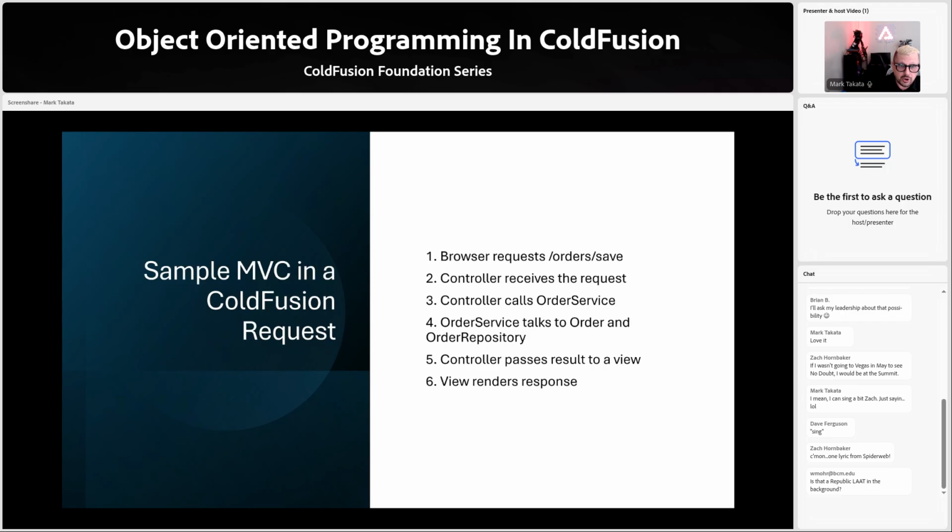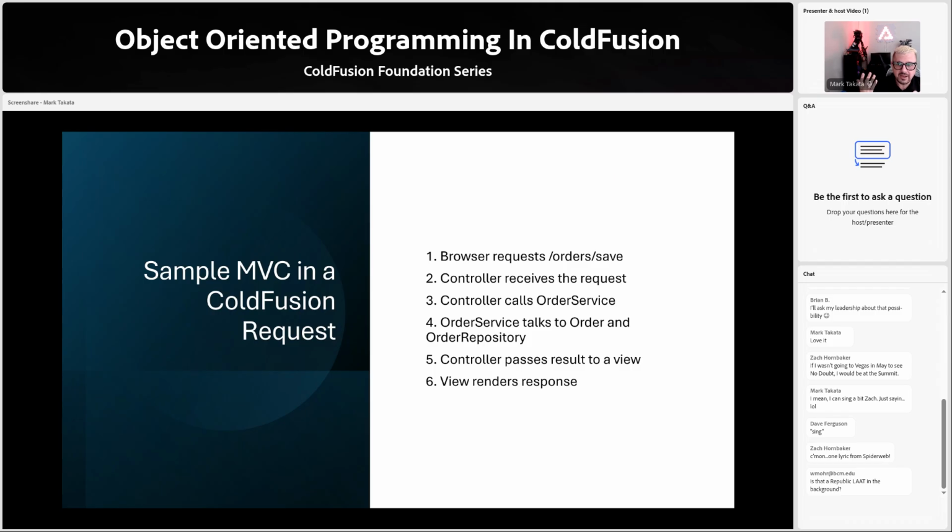So here's a sample flow. The browser requests an endpoint, orders save. The controller gets that request and it calls order service, because that's what's been set up to handle this particular thing. Order service talks to the object called order and the object called order repository composition.